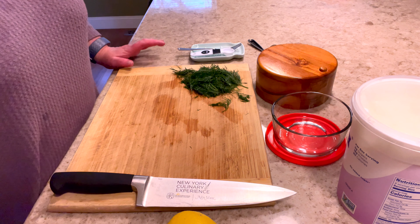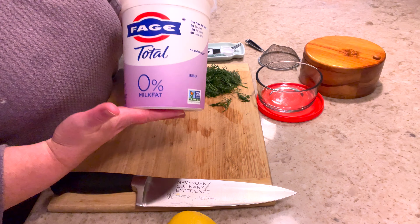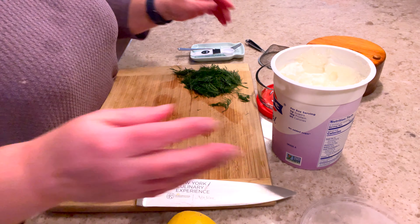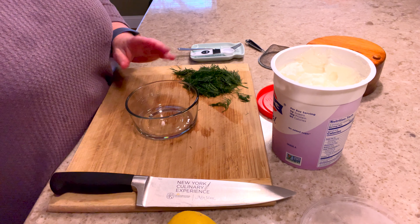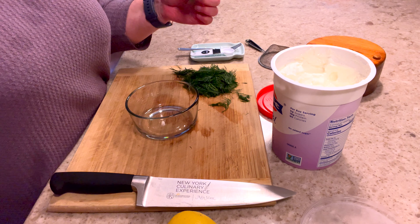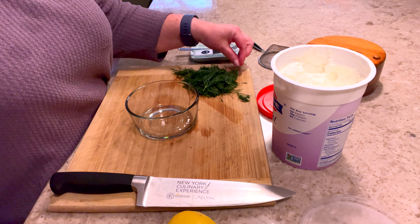What I'm going to do next is cover this bowl and stick it in the refrigerator until I'm ready to cook it. I will come every so often and just turn them over so they get the garlic and all of that flavor. So there we have it — that's our marinated chicken. Cover this up, stick it in the fridge. While I'm waiting for the chicken to marinate I'm going to make one of my favorite parts of this Greek platter: the tzatziki sauce.